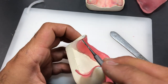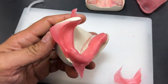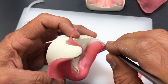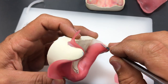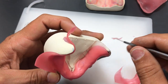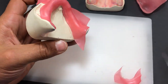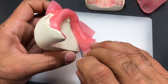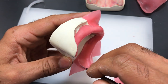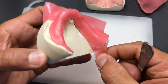So back here, this is a bit of a guesstimation on my part, where I think the custom tray is in relation to that line. But I think I'm fairly close. Finish off the other side. Right side is anchored to the left. My left side is rotating, and it creates a nice precision cut.